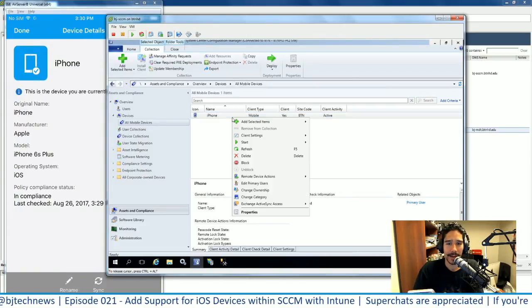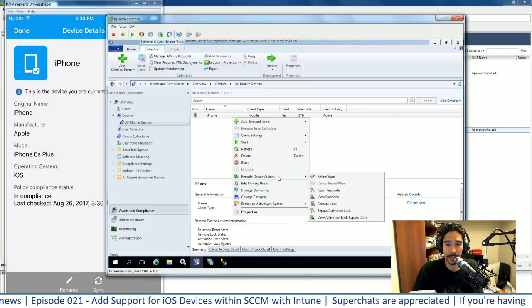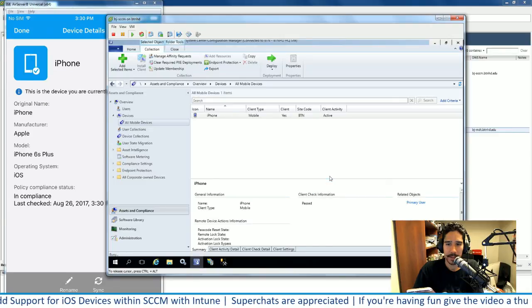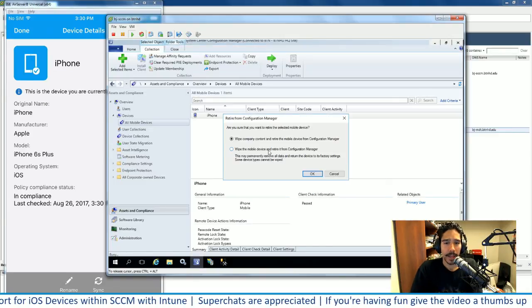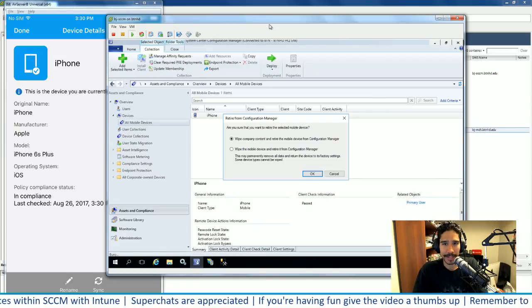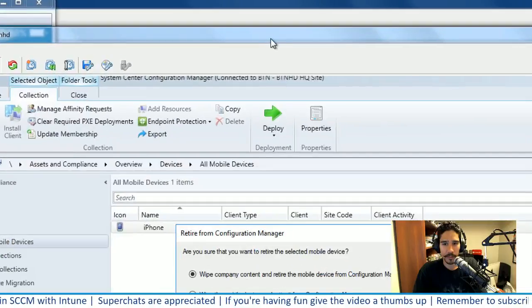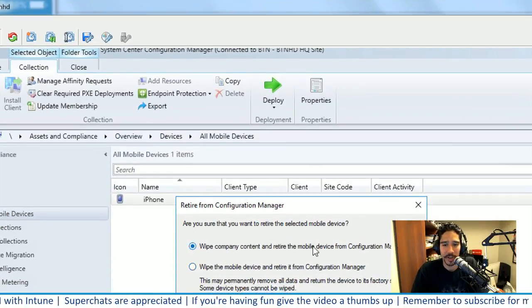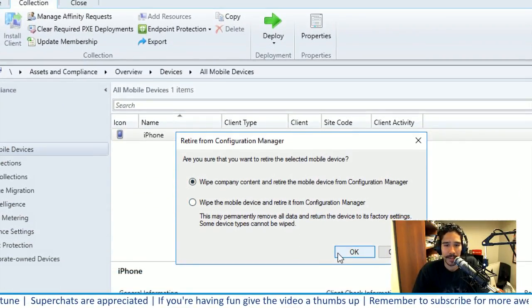Awesome. Let's right click on it, and let's do a retire and wipe. Okay, so the retire and wipe gives you the following. I don't know if I want to retire and wipe it because I definitely need this phone for a future show with you guys. But these are the two options that you get.